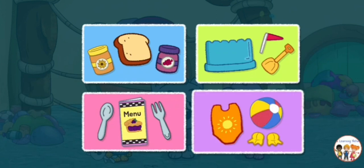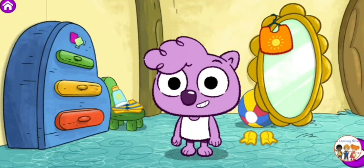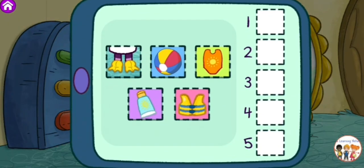Get ready to swim. How do we get ready to swim? Time to step it out. Here are all the different steps we have to do to get ready to swim. Put them in the order you want me to follow.